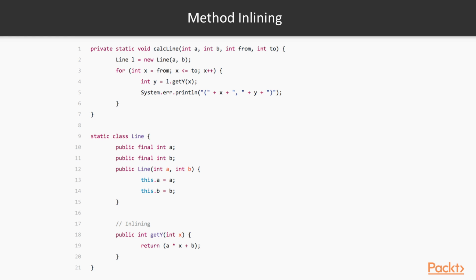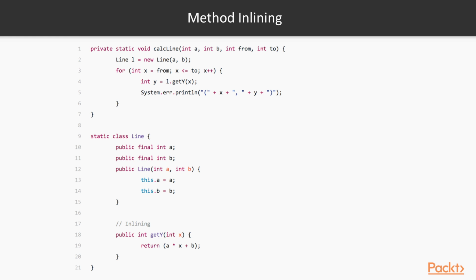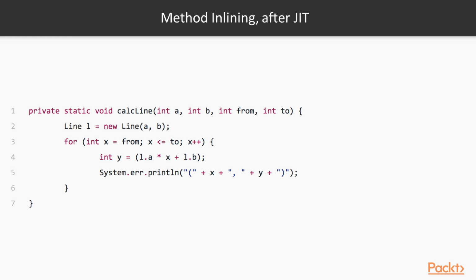But the JVM and JIT are very smart about it, and if a method is below some threshold of lines, let's say that it has less than 5 lines of code, it will inline it and this becomes this. So right now in the fourth line, int y is that operation that was in the getY method. So it was inlined. And thanks to that, our code doesn't need to jump back and forth, but has that executed in that place. So that method could be inlined in multiple places in our code.